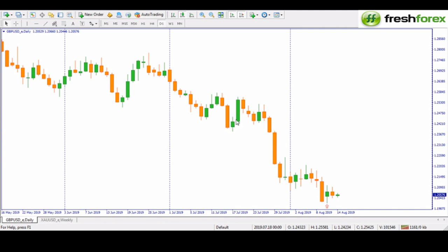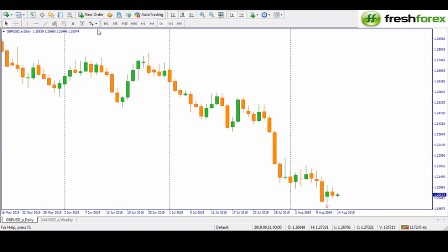It may look like the price continued up after this inside candle, but then it eventually headed to the lower side. This is still an inside candle. So it is this one that you cannot refer to as an inside, because the body is completely bigger than the previous one. But this is an inside candle.